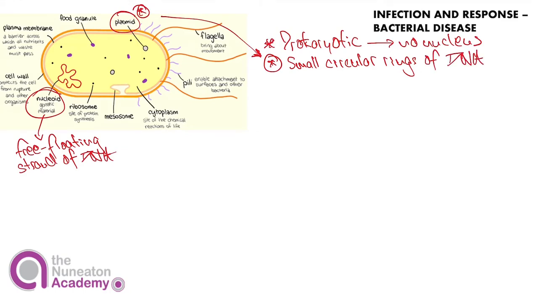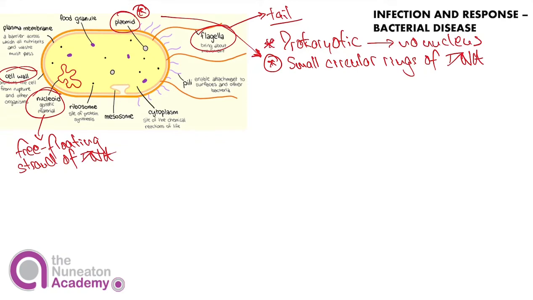Now, there are other elements to bacterial cells that are worth bearing in mind. Some of those are the flagella, which is a little bit like a tail, think similar to the structure of sperm. It helps bacteria to move around. They also have a cell wall, which is a bit like a plant cell, and pili, which help bacteria to attach to other surfaces they come into contact with.